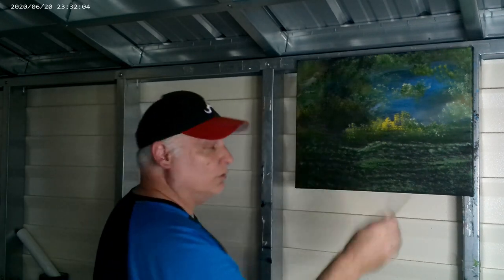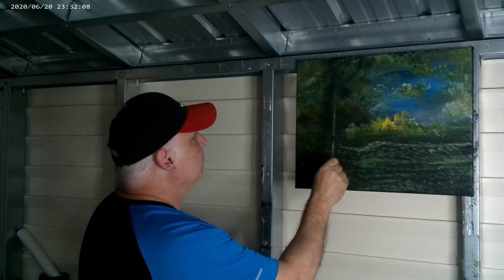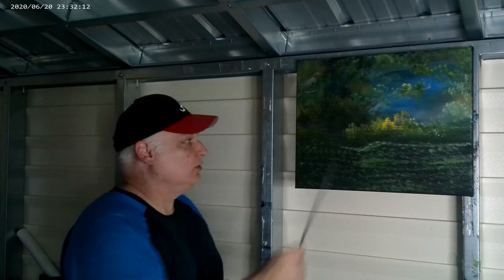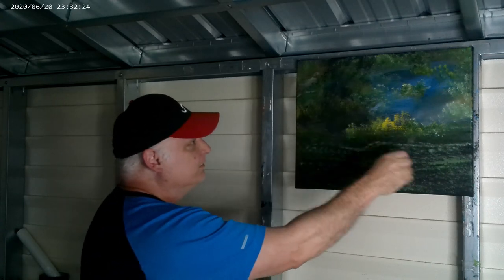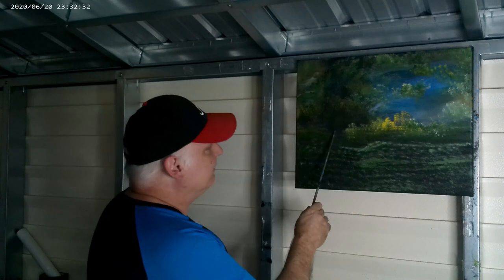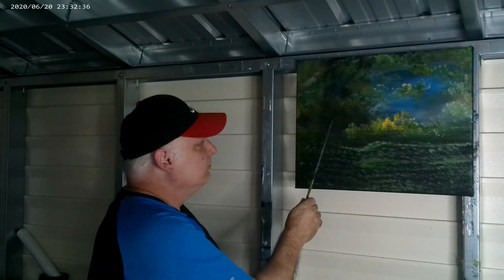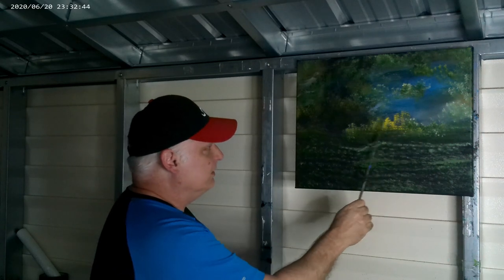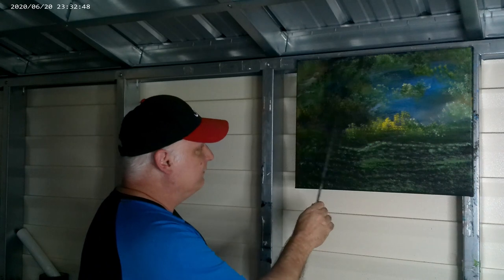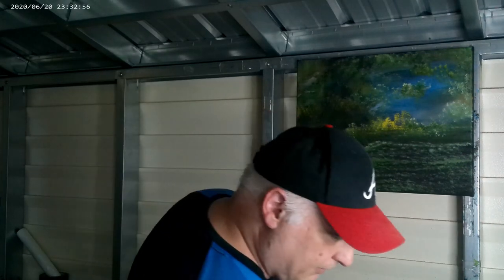Another thing is: don't cover all your black areas — leave some of them open. Don't cover the whole entire canvas with highlights, or you'll ruin the entire painting. Your painting will look flat. Having dark areas gives your painting some distance and depth. I did that on purpose right here — this dark area, I left it. I was coming in here with some bushes and I saw that spot and thought it was a good little dark area, so I left it alone. Don't cover up the entire canvas with highlights.